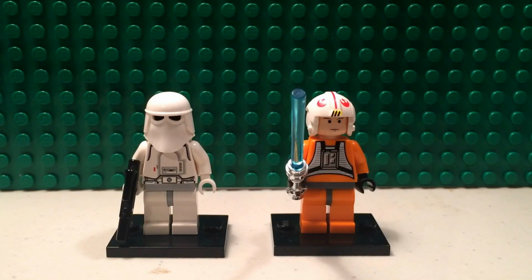And on Luke Skywalker, he has his X-Wing helmet that is seen in other sets too. He also has a lustrous hilt on his lightsaber in this version. He also has the blue lightsaber, which is accurate to the movie, and like I said, he's in his piloting outfit. Let's look at the back of them.